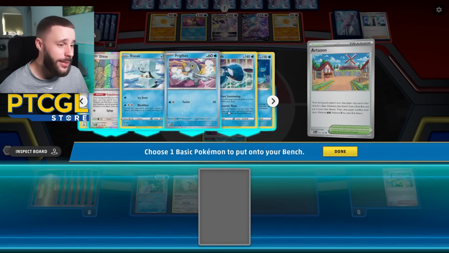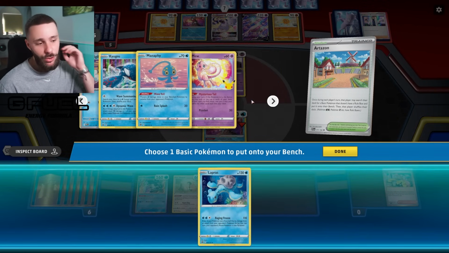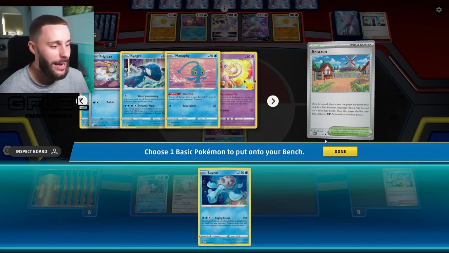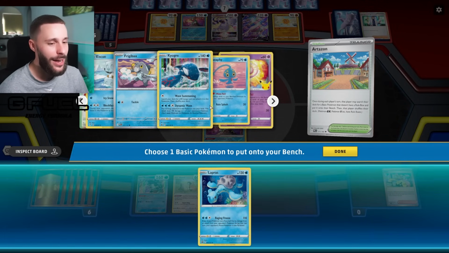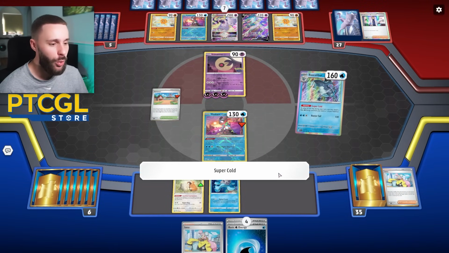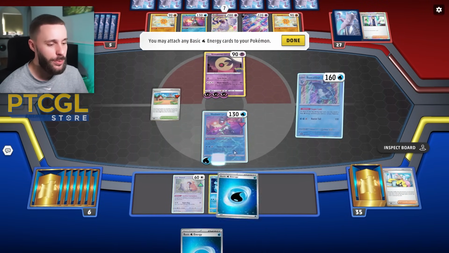So now I think maybe going for a Lapras would be good because I'm assuming that Greninja's going down next turn and then Lapras can get some paralysis action in. So I think we do that. Lapras is really good in this deck, man. Right, let's get Lapras down and then we'll go for Super Cold onto the Greninja. I'll also throw one on the Lapras because why not?